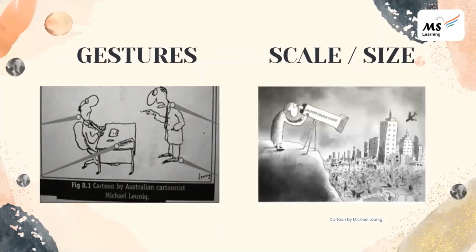All right, when we talk about sizing for images, we use the term scale. We don't really talk about size. Scale is the correct word. Why? Because scale is relative. So you would say the use of scale in this image conveys how this man has positioned himself atop a huge cliff in order to be able to look down on the world, to see everything beneath him, right? So scale is about the sizing of things compared to each other. If you want to talk about one object, you could talk about the huge size of this building. But scale lets you refer to multiple things in comparison to each other. So I always say, refer to scale.